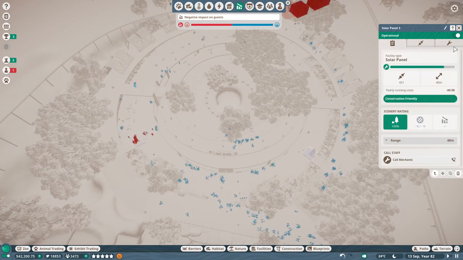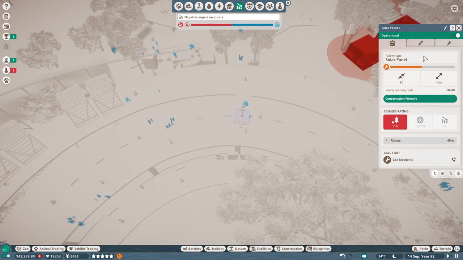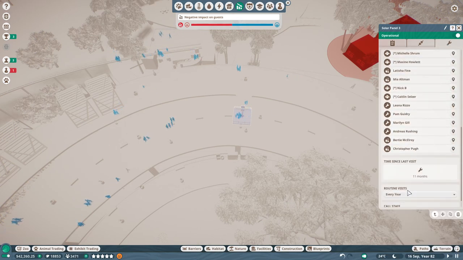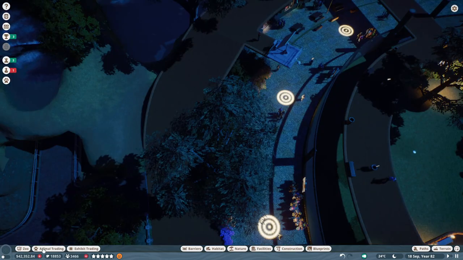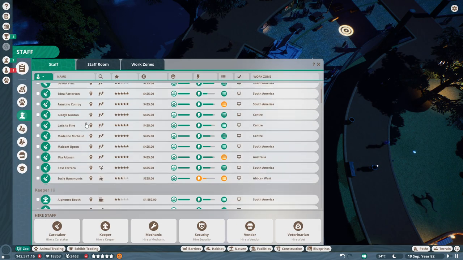Maybe if we visit it more often, we won't see any issues. Set you to 6 months as well. Let's set you to 6 months, because even this one hasn't caused any issues. Set you to 6 months. That maybe will do the trick. I can actually find a mechanic from the Australia section and bring them right over.